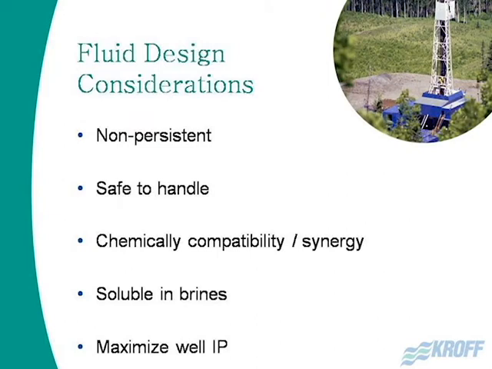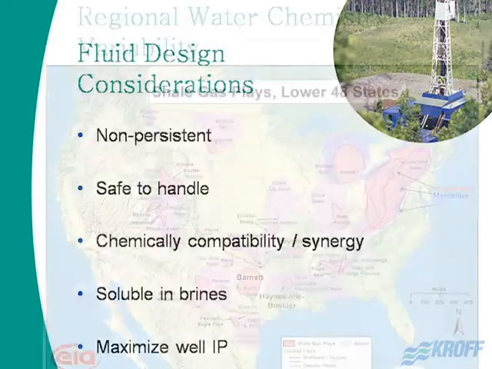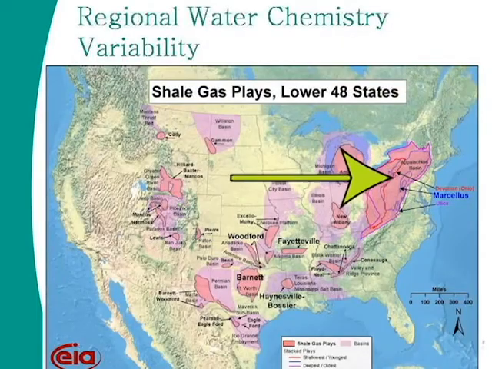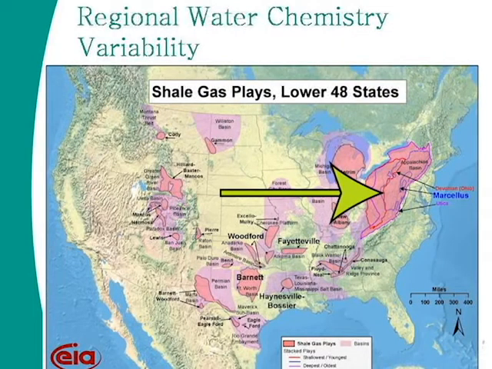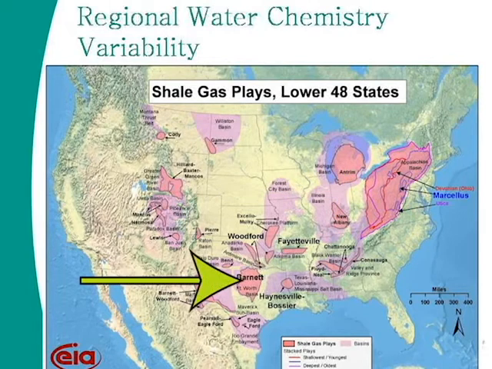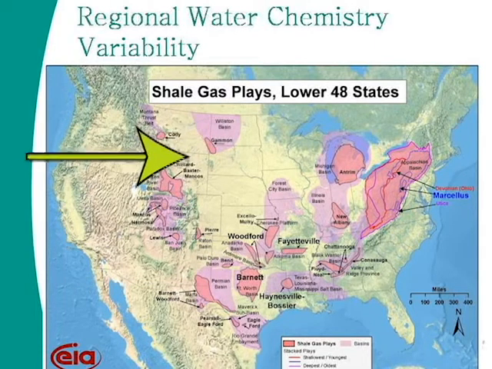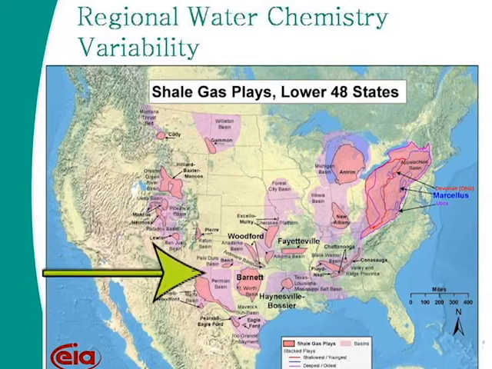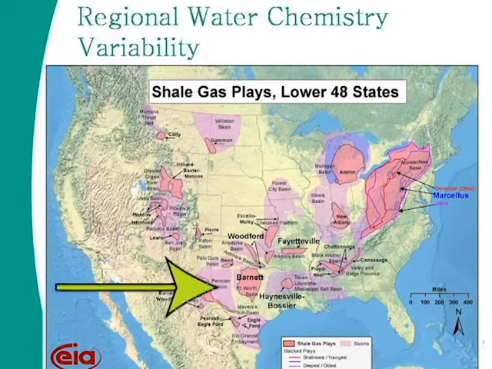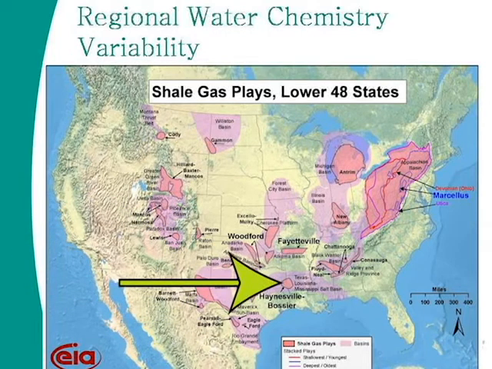This is the lower 48. These are the shale gas basins. Here we are with the Marcellus. Here's that Utica that I told you is underneath. That's going to be the next play. Making a whole lot of money down here in the Barnett. Up here in the Williston Basin, you've got a lot in Colorado. You've got East Texas and West Texas, Louisiana, which is the Bossier City, which is the Haynesville play. Again, same technology, just different parts of the country.